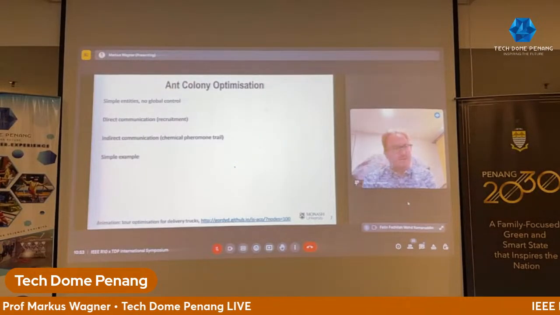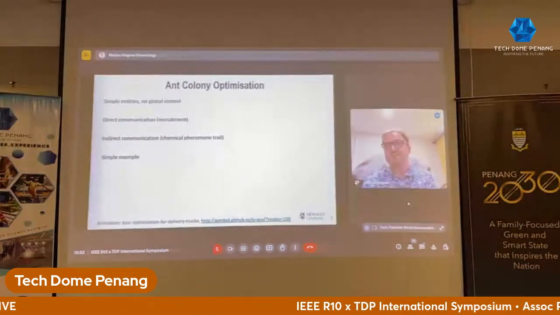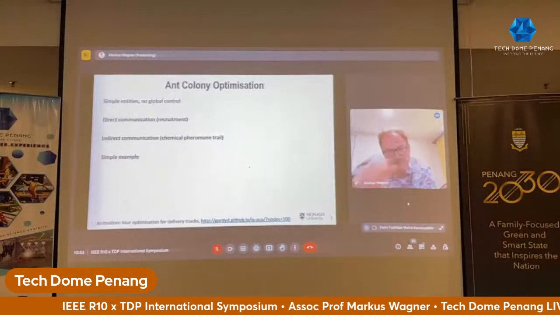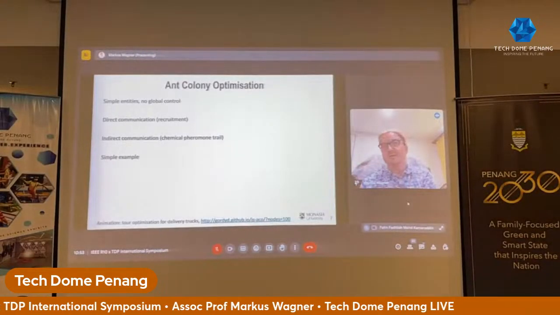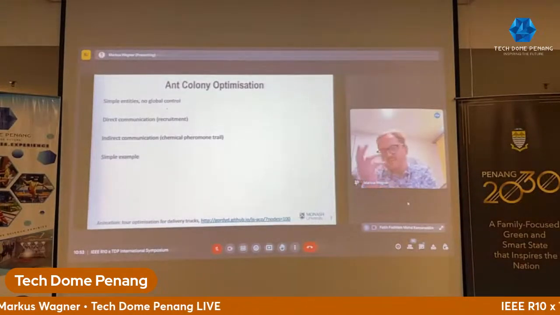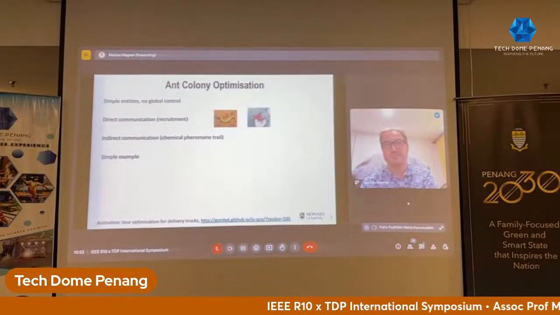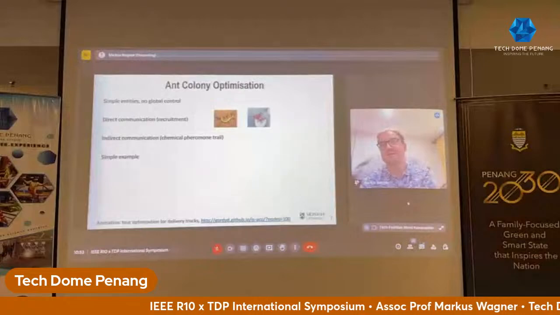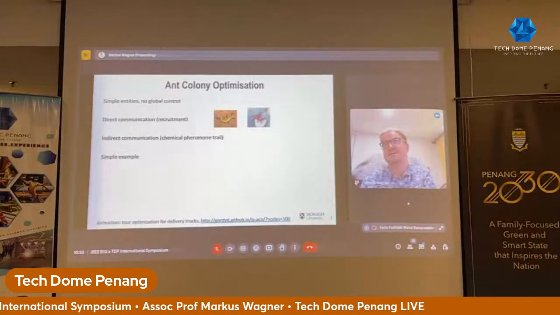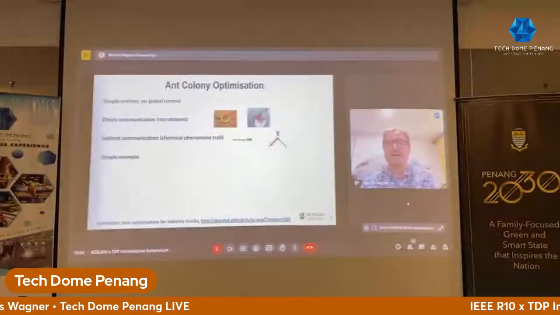Quite in contrast to this, in ant colony optimization, there is no global control. We do not have this big loop that goes around and around and selects the best solutions from the population. In ant colony optimization there is, as I said, no global control, but the ants, let's just call them ants for now, exchange information. This can be, in the real world, via direct communication where other ants are recruited and essentially they tell each other, hey, help me with this, or let's get this piece of a leaf over to our burrow, and so on.